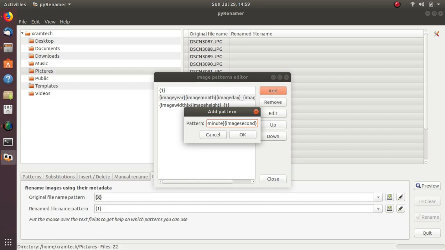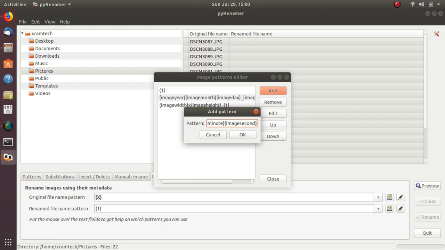Now, the reason I did this is this will give me a completely unique file name for every one of these photographs. If I just say George and his dog, and I have 15 pictures of George and his dog, then the file names are not unique, and it's possible I'll overwrite one with the other and lose a valued image.